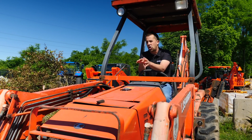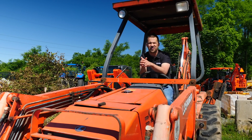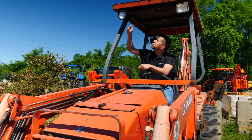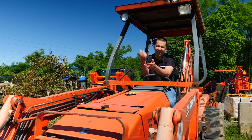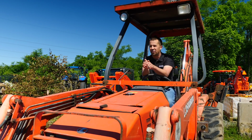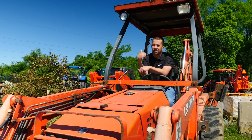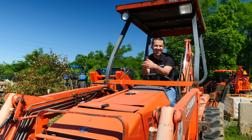There's a couple things you want to be cautious about when you do that. Those lights become another thing that a stick or something can take out. A lot of times too, if you let the wiring dangle, it becomes something that's really easy to snag and rip off in some fashion. So you just want to be keeping an eye on that. The tail lights on the back and the lights on the ROPS all kind of fall into that category. They're exposed and easy to knock off.